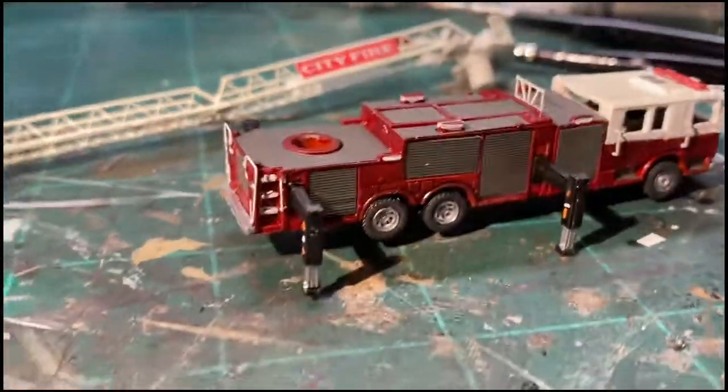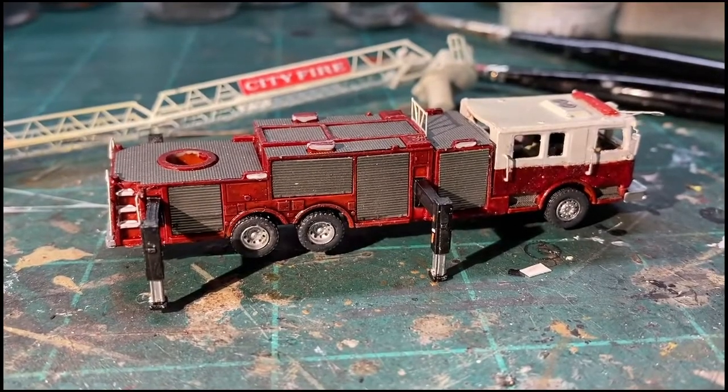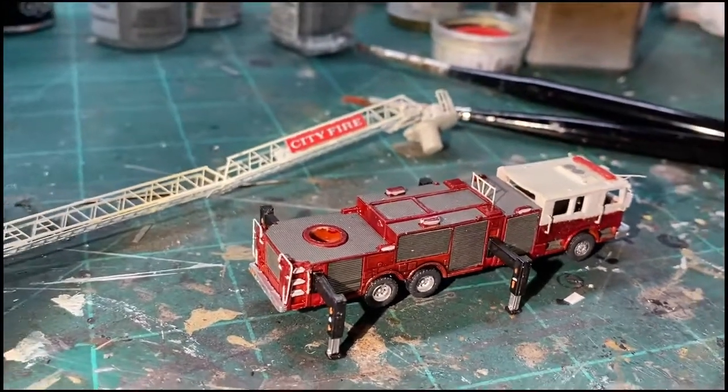And then of course here's the other side with the doors closed. So highly recommend this model. Take your time and happy modeling.